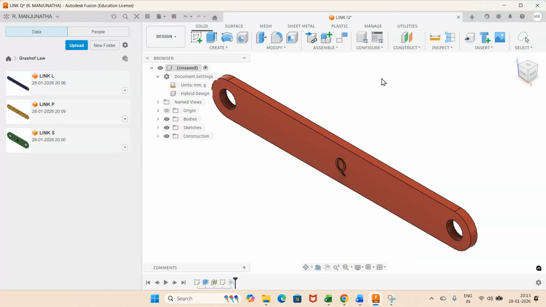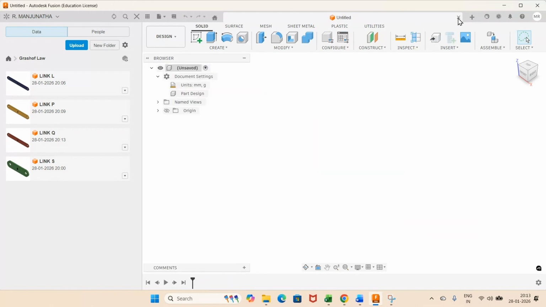Now we want to make the assembly. So since we want to make the assembly, I will just come out of this first. Let it upload because everything is saved in cloud. So it will take some time for the saving. Again, you just close this. Now I want to go for the assembly. So to do that, first I will go for the part design, click on the pencil and you come down to hybrid now and say convert.